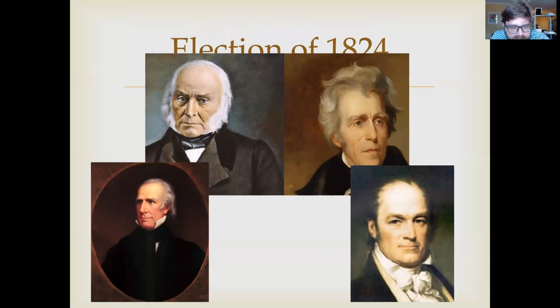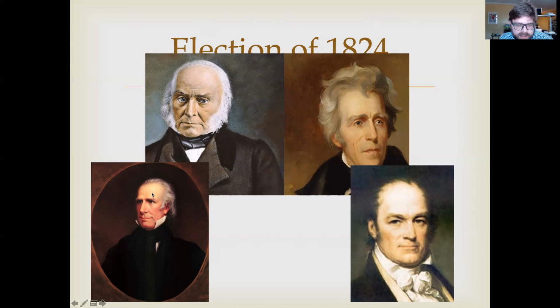Okay, so the last thing we're going to talk about before I get to Andrew Jackson, who we'll talk about briefly at the end, is the election to succeed James Monroe. Monroe serves his 2 terms, and there's going to be an election in 1824. And there will be 4 men contesting this election.